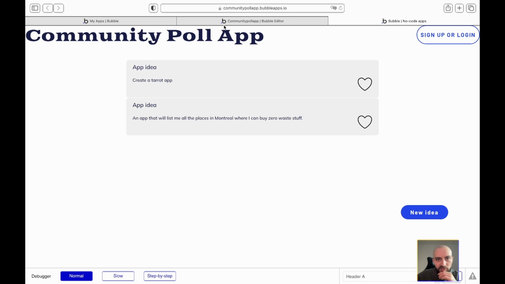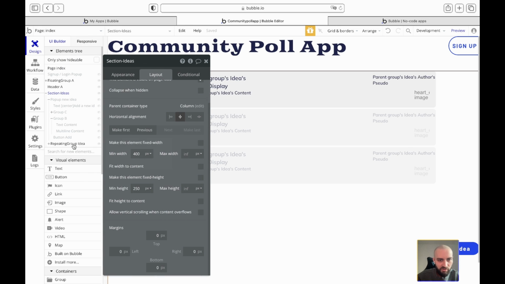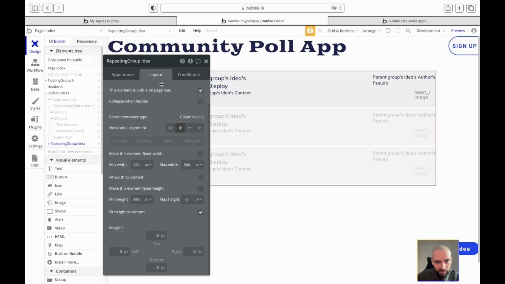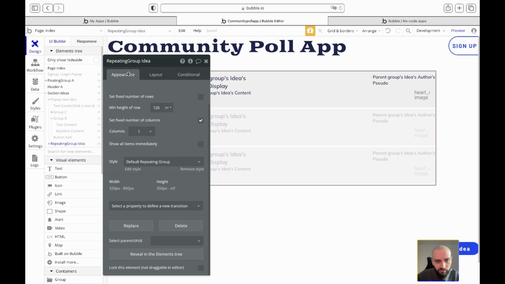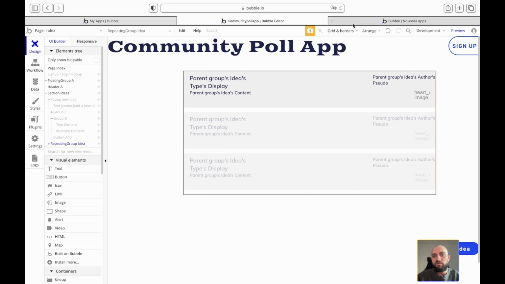Yeah, and so we would just do the same thing as we just did with our repeating group and make it a bit bigger. I mean, give it some space. Okay.